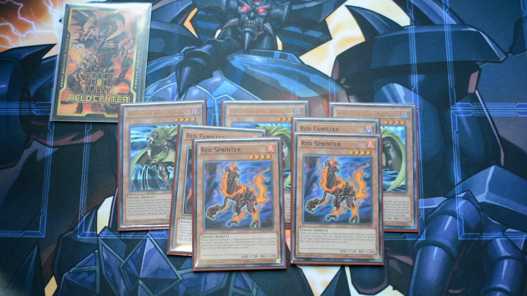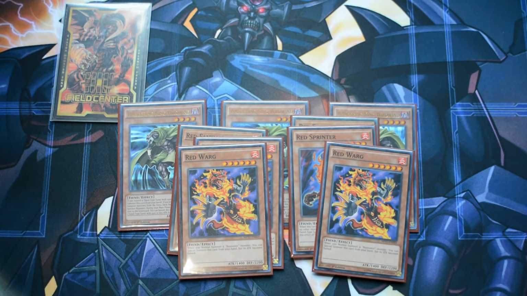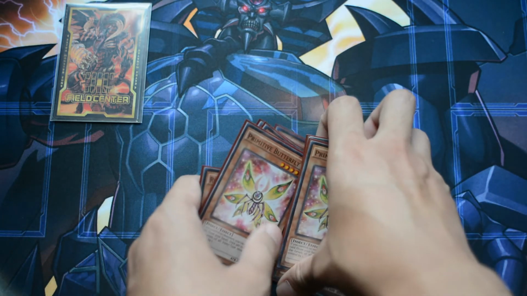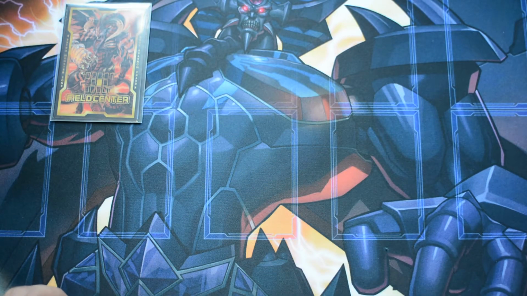Next, I play 2 Red Sprinter, 2 Red Walk, and 2 Primitive Butterfly. While playing this deck and testing it, I can say that you can definitely change Primitive Butterfly if you choose to do so. I'm seeing less usefulness now that we have more support directly for the Red Dragon in the form of Fiend monsters. But still, it's a useful card, so I'm still putting it at 2, but it's definitely one of the cards that I will side out when I'm siding.